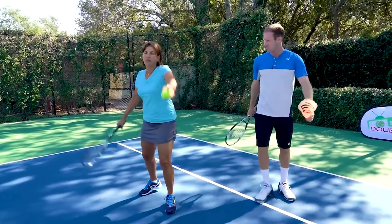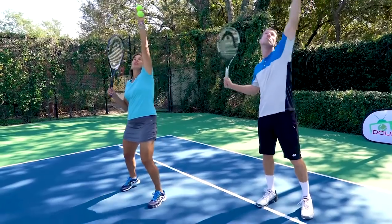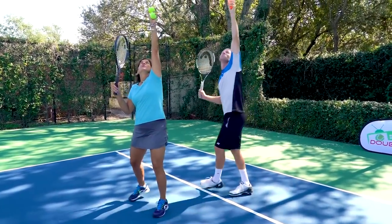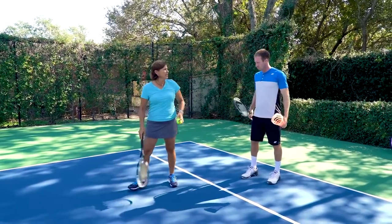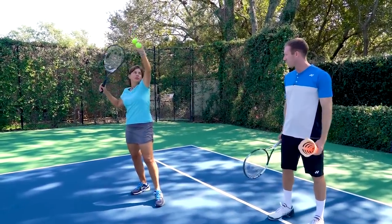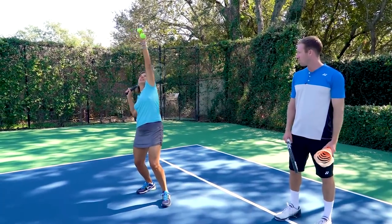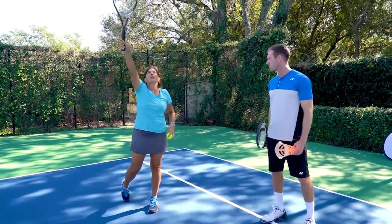Then from there, you use your non-dominant arm, the one we just talked about with the cone, to point at the ball. Then you want to make sure you're under the ball. As you're hitting the overhead, you want to make sure you're loaded on the right side, on the back leg, all the way in the back. Assuming you don't have to jump, as you hit, you transfer your weight to the front foot as you go up.